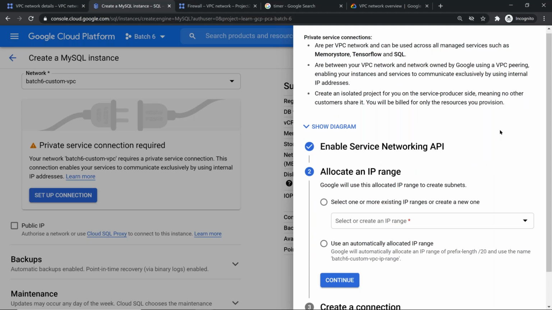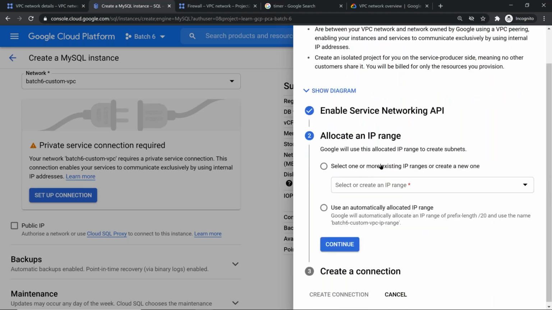Allocate an IP. This is the IP range which is going to be used by your Cloud SQL instance. If you want, you can give a range, or you can just leave it as automatically allocate. When it allocates, it's going to be an RFC 1918 range, because we are talking all about internal IP. Click on automatically allocate.